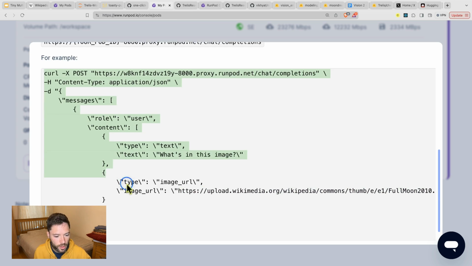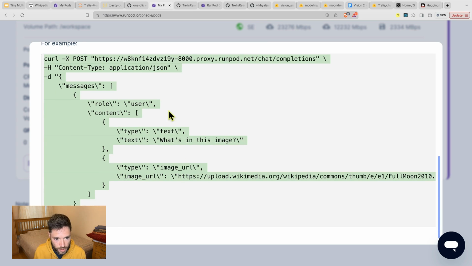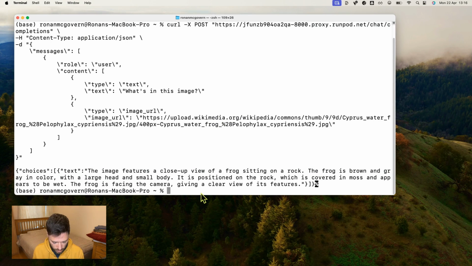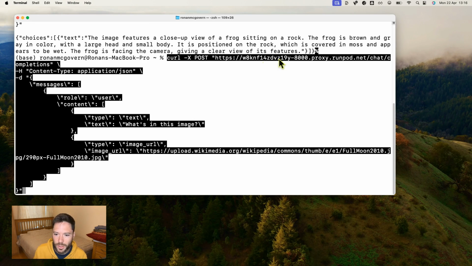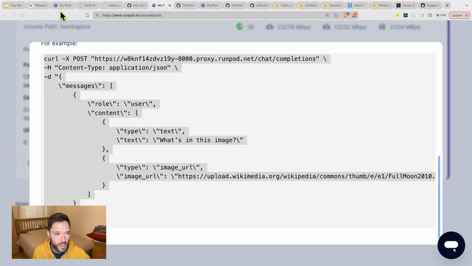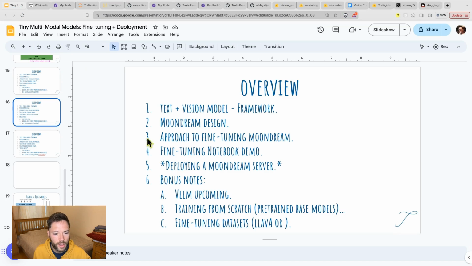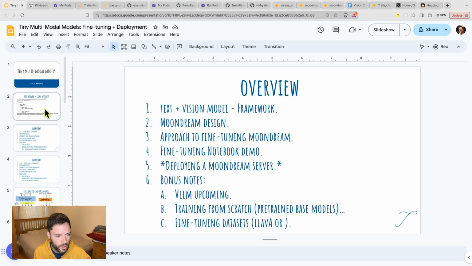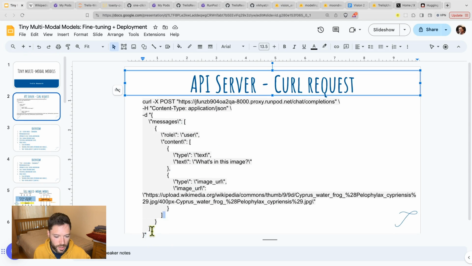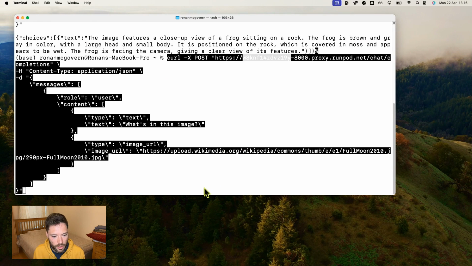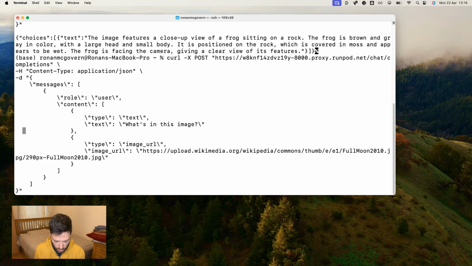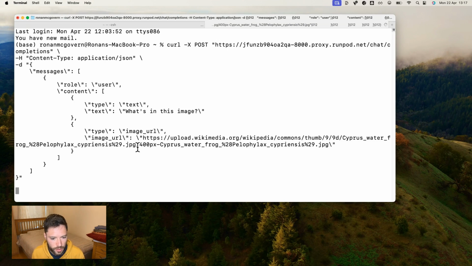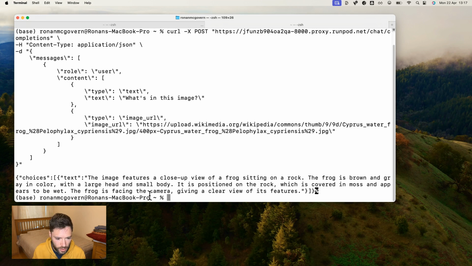And when that's up and running, you simply copy that curl request, make sure to paste in your RunPod ID, and you can head over to your terminal and just paste that in. Now, this won't work because I haven't got the pod ID in correctly, but I can just replace that. Let's go back over to my pod ID here. And if you copy this, I'm just copying the same curl request as I did earlier. And if I paste that in, let's just go to a new terminal. If I paste in the request there, it's going to hit the pod and come back with the description of what's happening within the image.